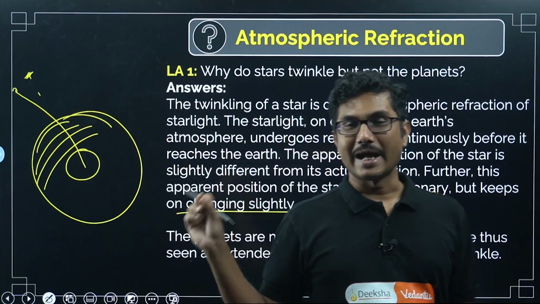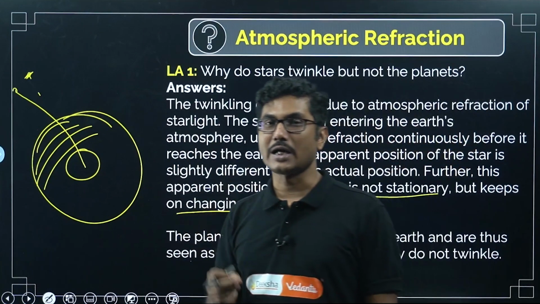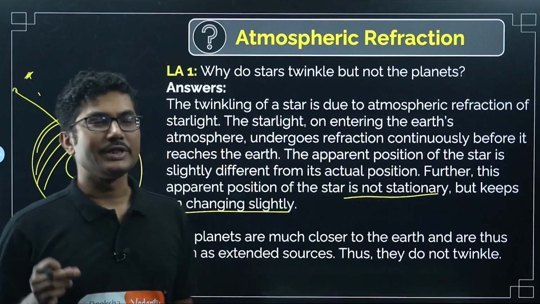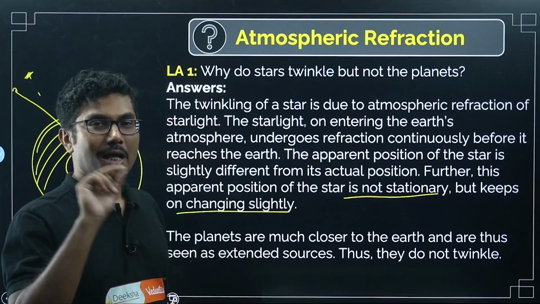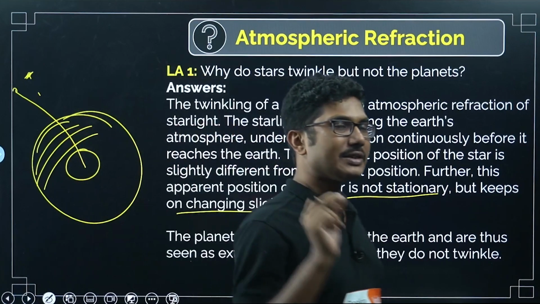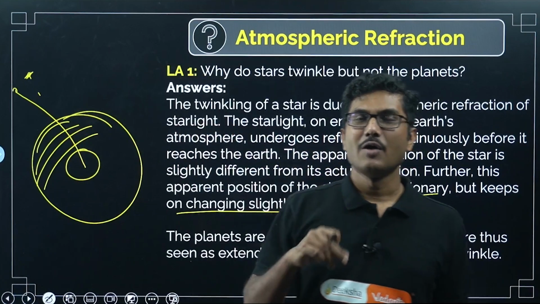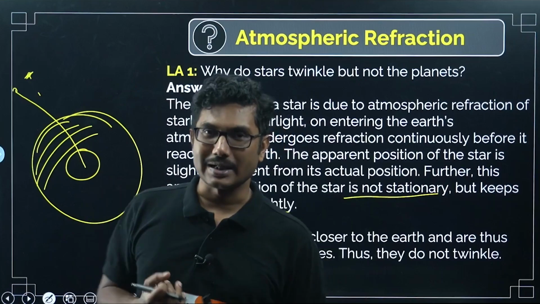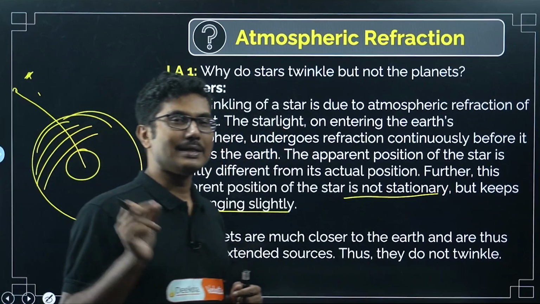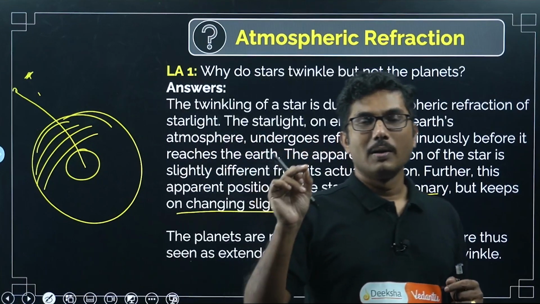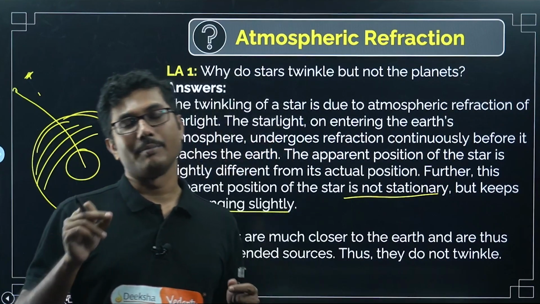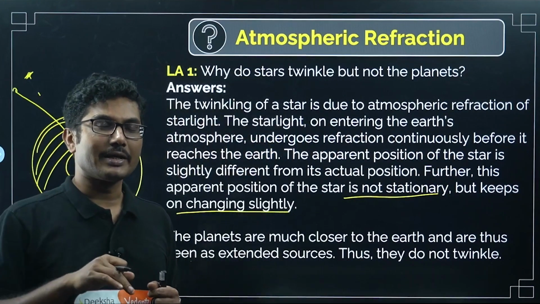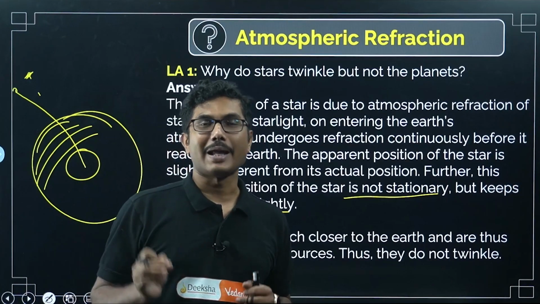So the light coming from those stars is very little. We don't get too much light from that star. So even if one ray is coming, that ray is fluctuating. That's why we see the stars twinkle. But from the planets, multiple rays are coming. Even if one ray is going through fluctuations, another ray coming from another direction has fluctuation in another direction. So the average position of the planet does not change.